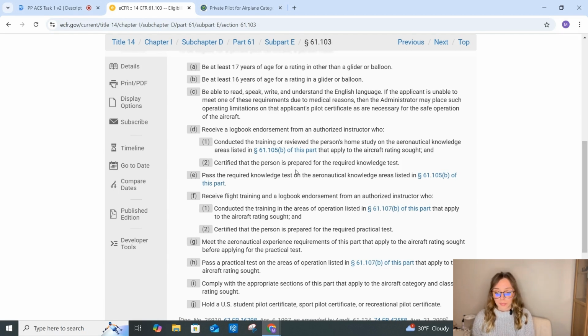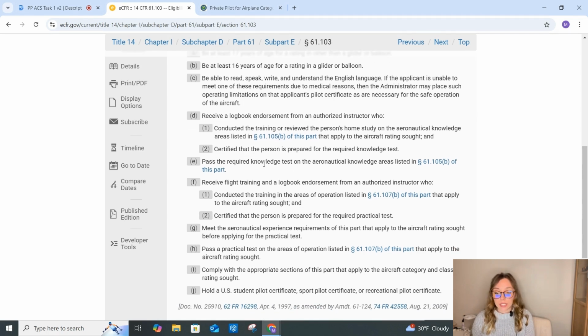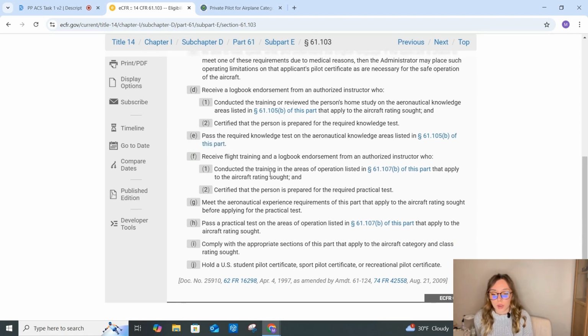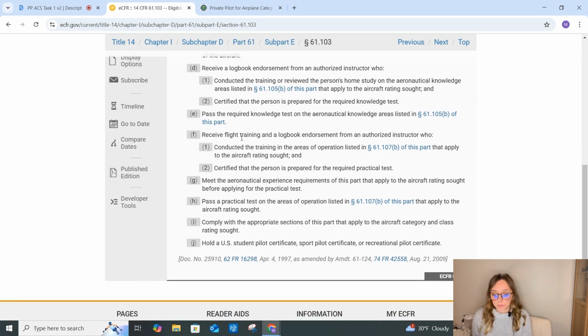So this is the first part. Knowledge test means written test. You need to do that step before you get here. Then you need to pass the knowledge test. So first your instructor needs to say, hey, you can pass the knowledge test. Then you pass the knowledge test. After that, you need to make sure that you had training in the aircraft. So people do this in all different combinations. I was flying and studying for my knowledge test at the same time. Some people study for their knowledge test, pass it, and then go into the flying portion of it. It's whatever you have the time, money, and energy for.